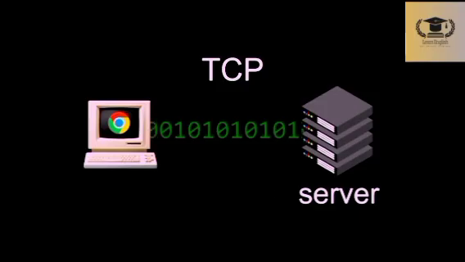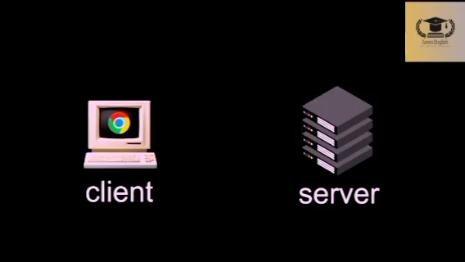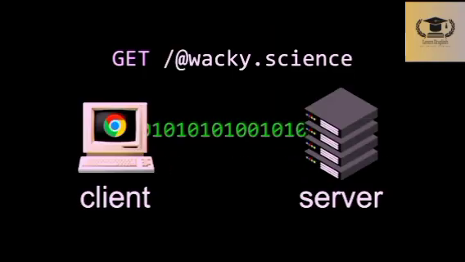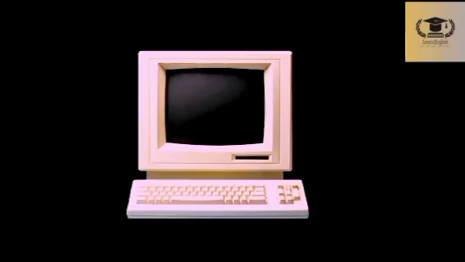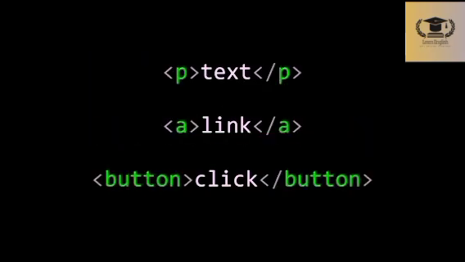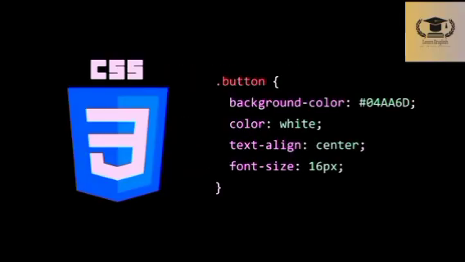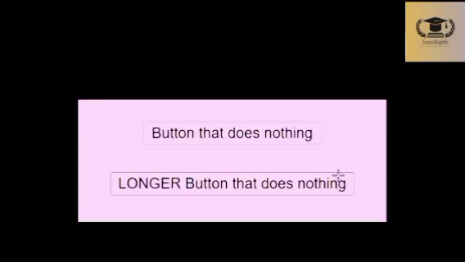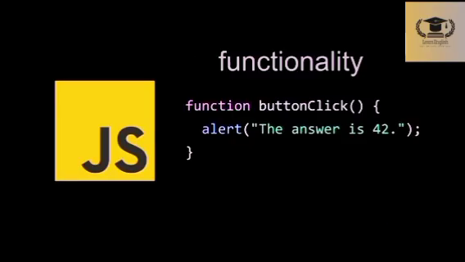After connecting to it via TCP, your browser, called the client, uses the hypertext transfer protocol to send an HTTP request to the server, which then gives a response ideally containing the contents of the web page. The actual website most often consists of 3 parts. An HTML file contains all the content of a website and is basically just a collection of elements, which can be text, links, buttons, and so on. A CSS file controls the visuals and makes a website look nice. But a website is useless if pressing nice looking buttons does nothing, so a language like JavaScript adds functionality.